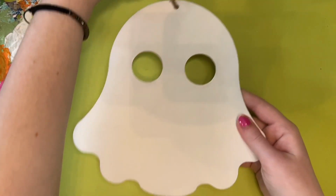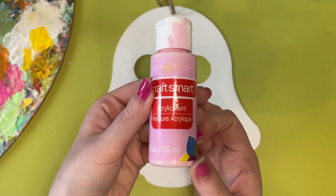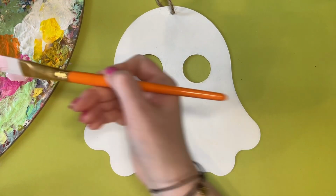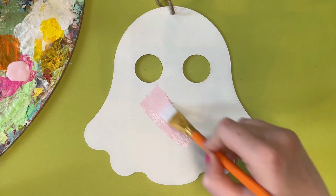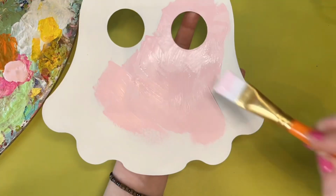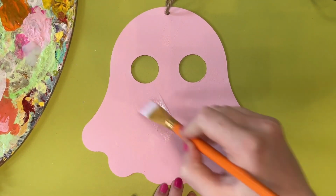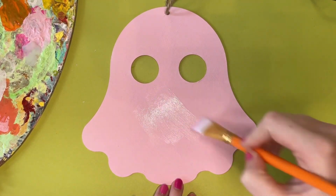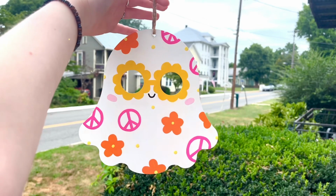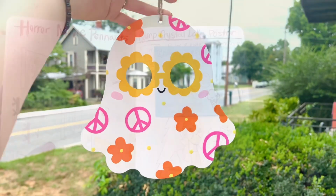the little ghost. I was originally going to keep the back white, but ended up doing this pale pink color that I used for the pink of the ghost cheeks. I then just painted all of that on, and then again I just varnished it with the same varnish that I used for the front, and again I did several coats. And here is the finished little groovy ghost. A little awkward trying to film showing y'all, but I think it came out quite cute.